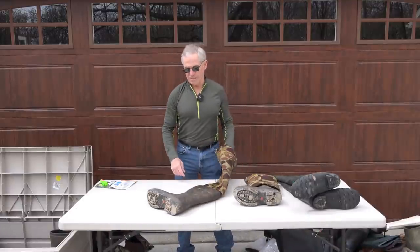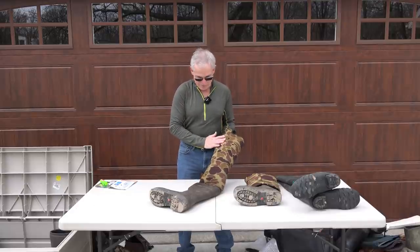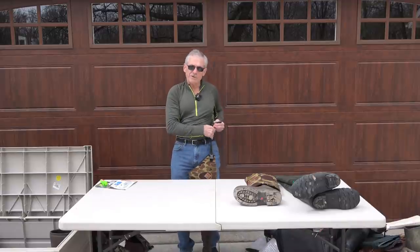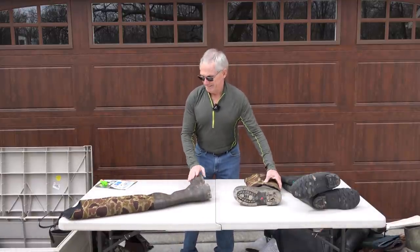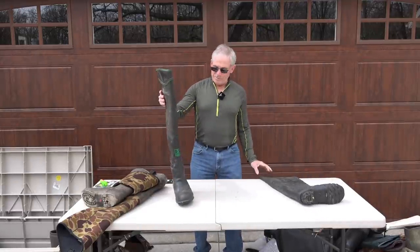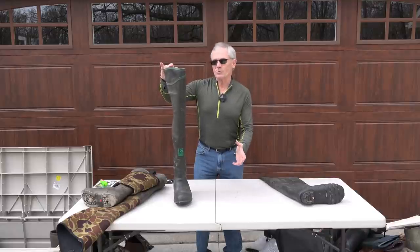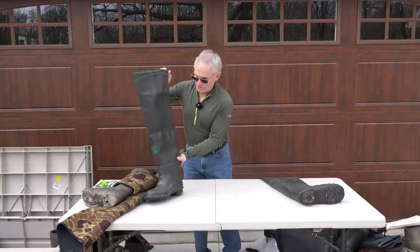Now switching gears to hip boots. If you're on public land, you're going to use hip boots and waders a lot. These are some Red Ball hip boots I bought again in the 70s — they're a neoprene upper. When you put them on, this strap goes up underneath your belt and snaps back to hold the hip boot up so it doesn't slide down. I still have a brand new pair in a box from the 70s — I knew they'd quit making them so I bought two pair. I'm still using these regularly. Service used to make really good quality rubber boots sold in farm stores, and they owned Red Ball.